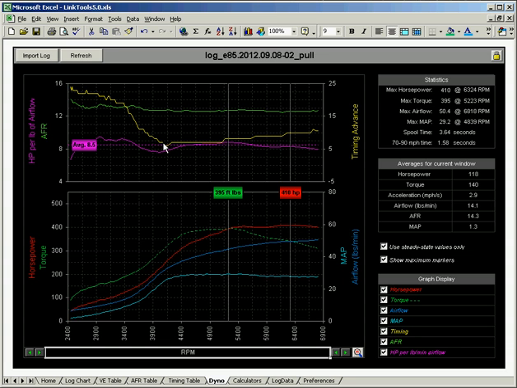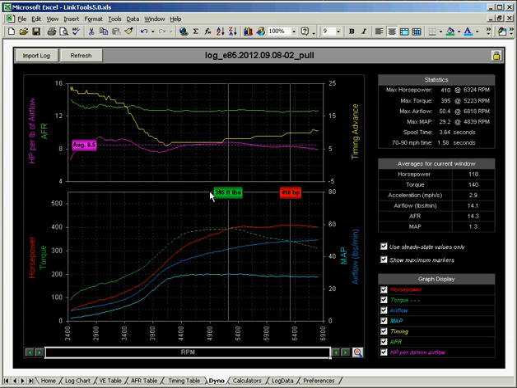It's interesting. It seems to be related to timing, but no matter what I do with timing, there always seems to be a dip right there. And every car I've looked at, or log from every car, I still see the same type of dip, and it always happens right about the point that boost levels off. So anyway, we're still investigating that and trying to figure out exactly what causes it, but it's a handy little piece of information to have. If you ever wonder exactly how much horsepower you make per airflow, that'll get you in the ballpark.